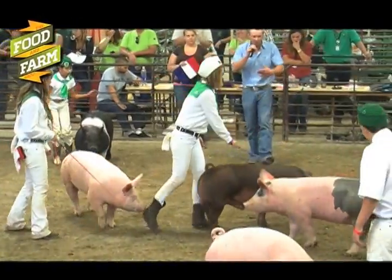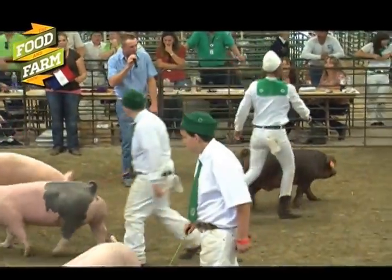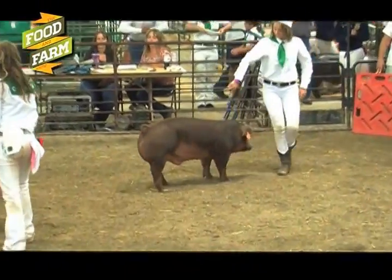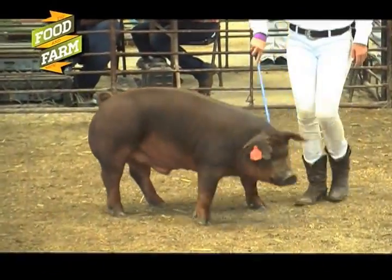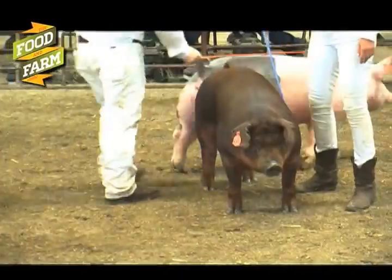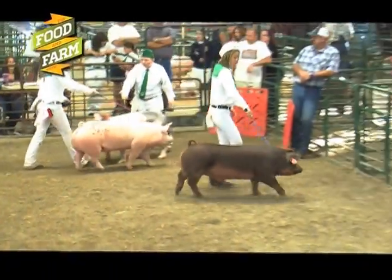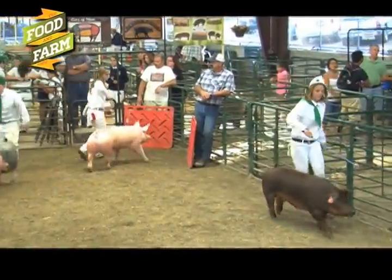of a pig. Now you get him out here, you start studying him and comparing him to what else we've got to pick from. I don't think there's as much muscle shape. I don't think there's as much just ultra pretty wow factor that he has. But at the end of the day, this is a really solid hog. There's no holes in him. He's sound. He's square. Just a really nice kind of a market hog.